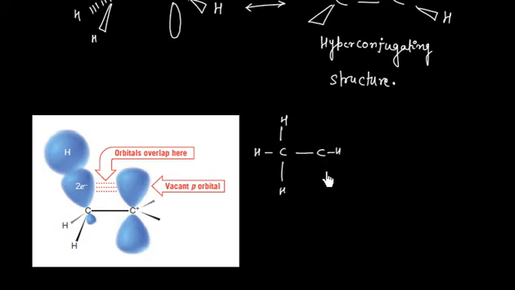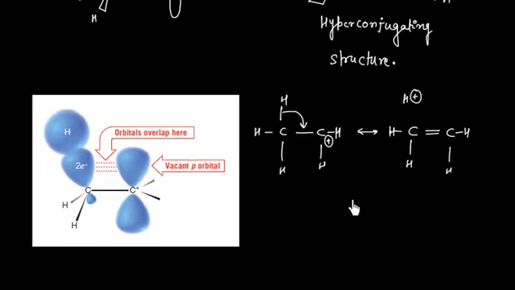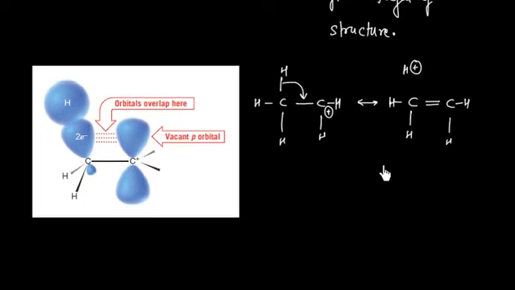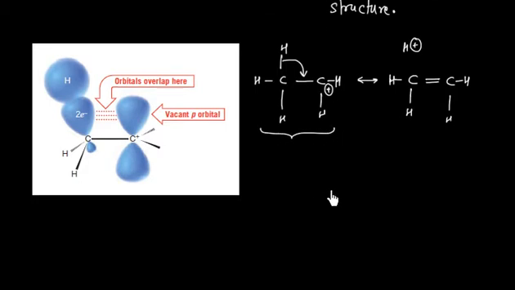So we have carbon hydrogen plus charge. So we have to break this bond, and then we can write the hyperconjugating structure. So CH2, I will have a double bond here, CH2. This is a hyperconjugating structure. Hyperconjugating structures are shown by a double-sided arrow. In this case, we can draw three hyperconjugating structures. So let us try to draw all the hyperconjugating structures for this carbocation.